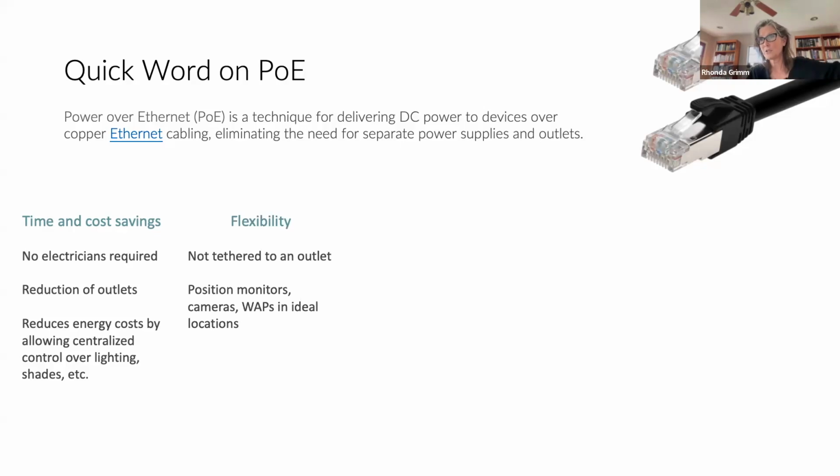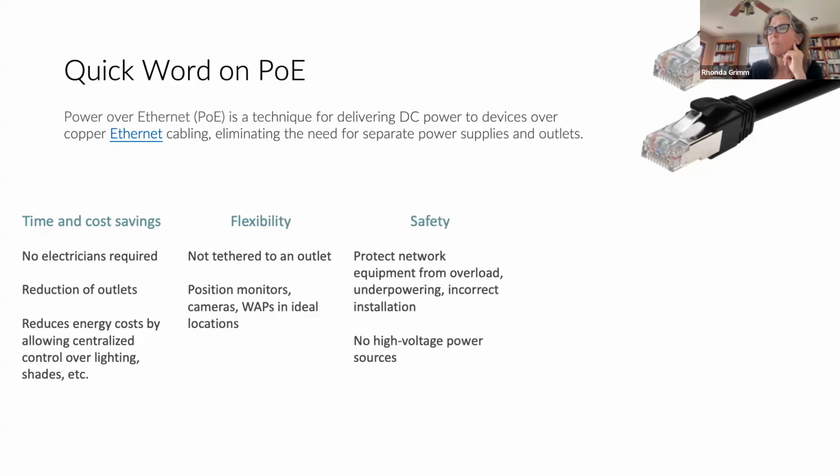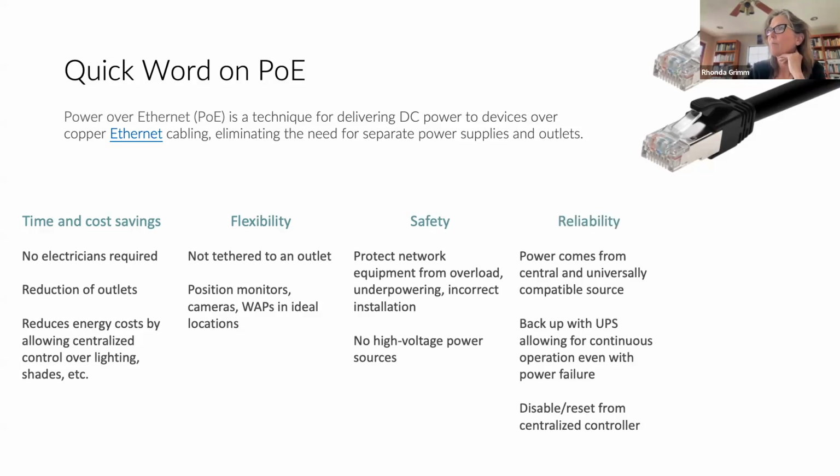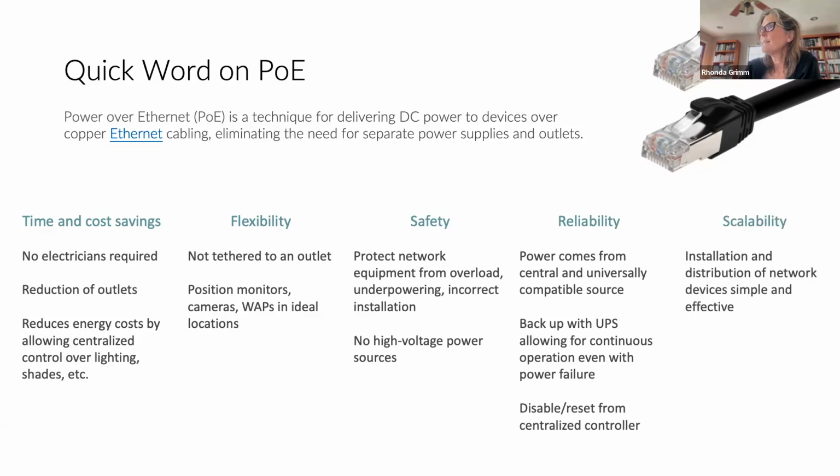You don't have electricians to worry about. You don't have to put in new outlets. It takes very little energy. It's very flexible. You can move things around, cameras, wireless access points, wherever you need it. It's very safe and very, very reliable. And you can get UPS backups in the event of power failure. And it's scalable. You can install and distribute this pretty simply and effectively.